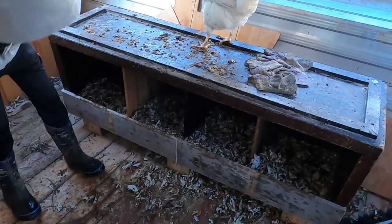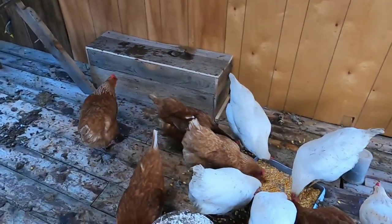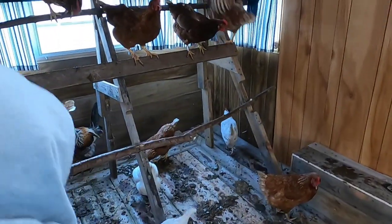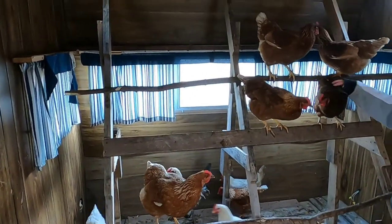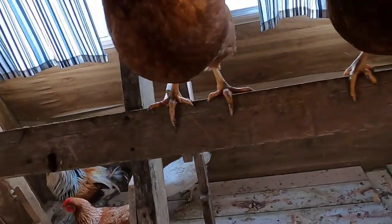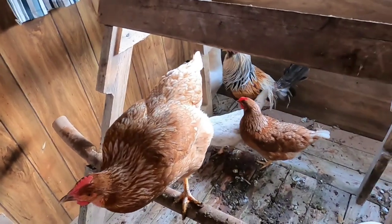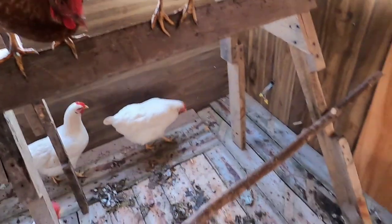Any eggs in there? One big one. A big advantage of having them in a coop like this is that the eggs will be a lot cleaner — if the chickens have mud on them, guess what also gets muddy. They have plenty of area for perching. Once I clean this out I might lay some heavy cardboard down and go with deep bedding to see how that works.